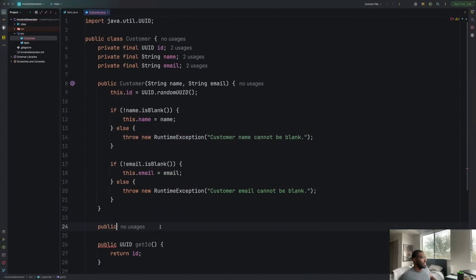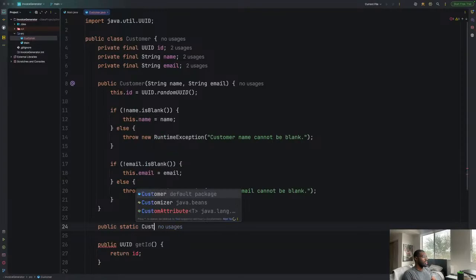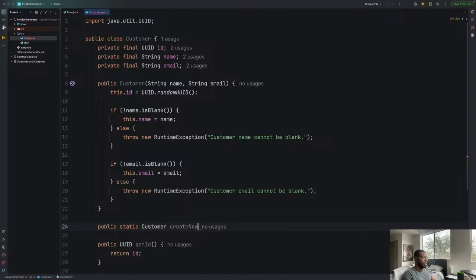Why not? Why not? Public static customer. Let's say create new. This is only gonna take a string of an email, and then the string. Why do I keep doing that first?